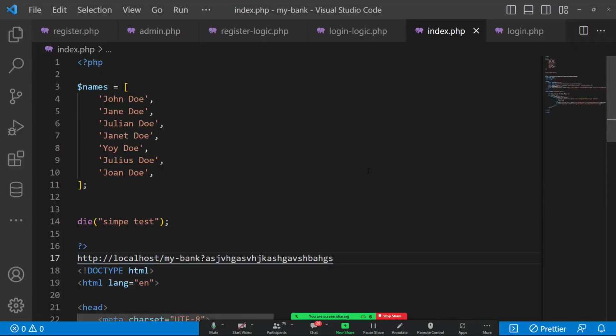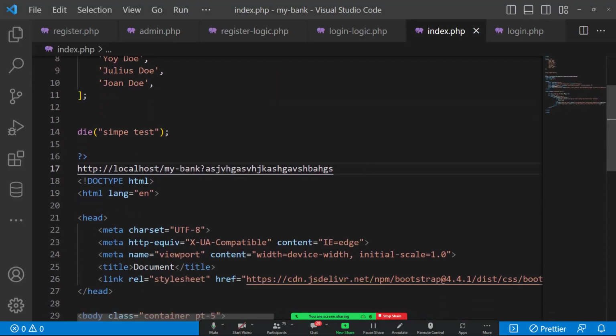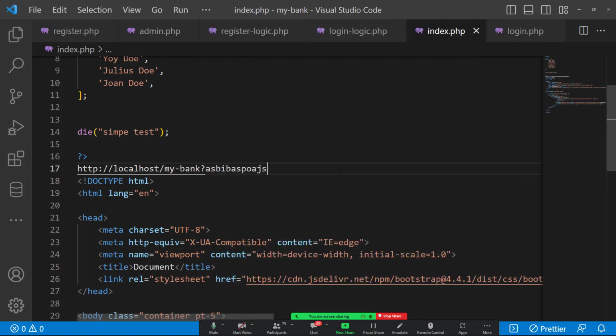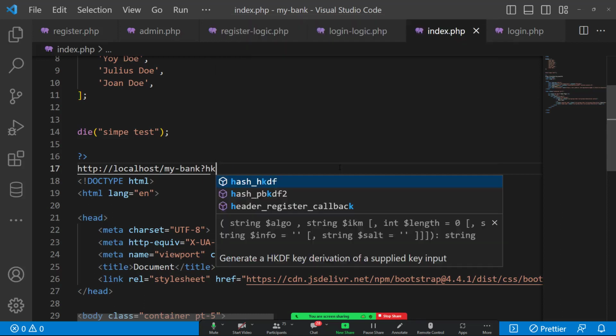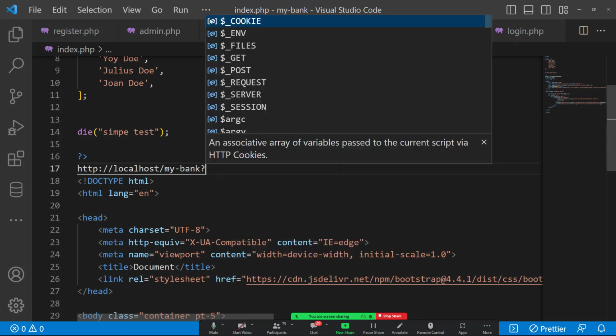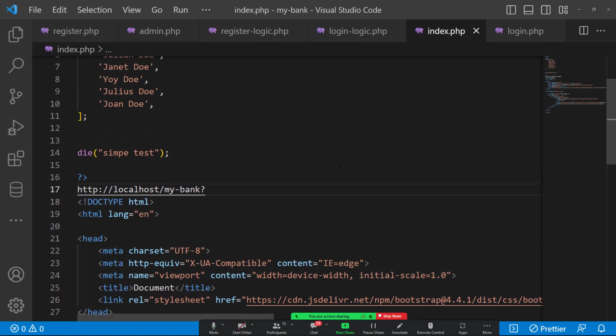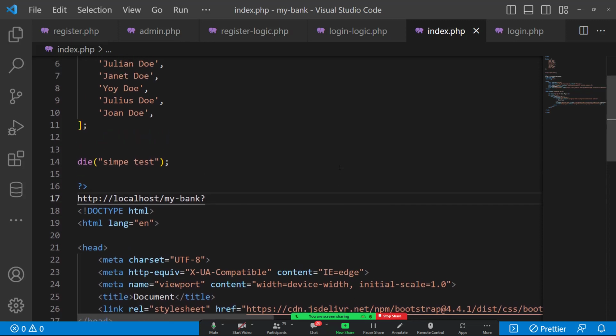We learn that after the question mark, you are able to pass anything, and that thing will not change anything on your link. So after the question mark, you can write something. Someone can even write his script here. So it can be important, it can be dangerous, both ways.